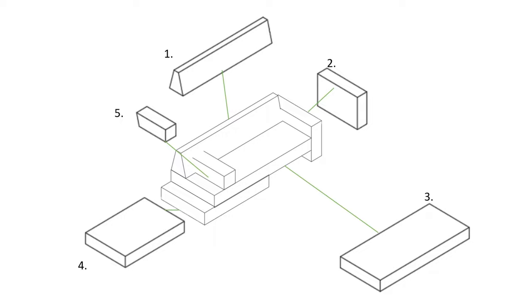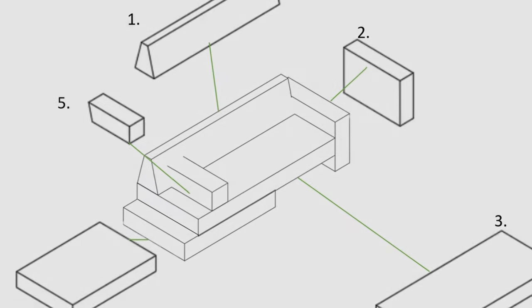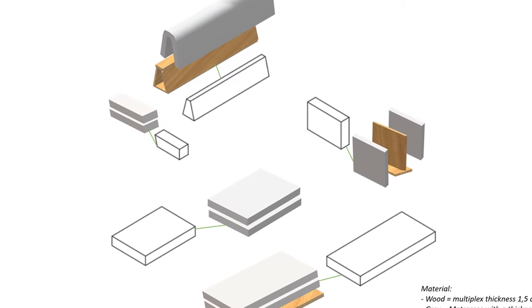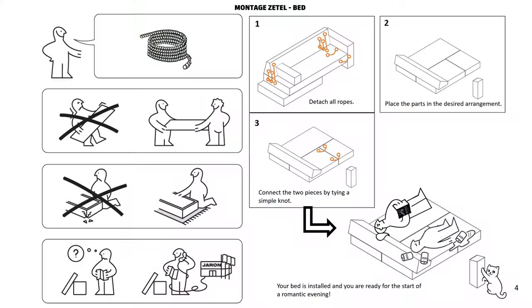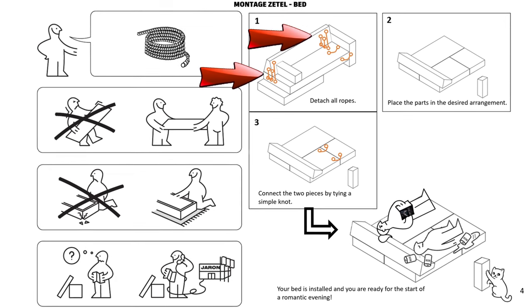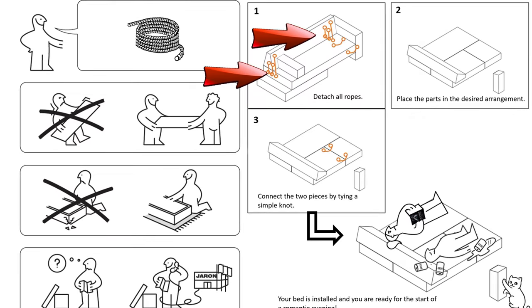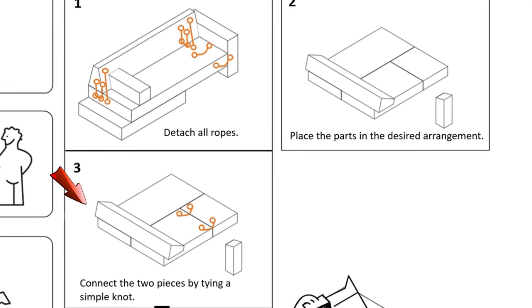It is designed out of 5 different compartments which all go together. Unlike more traditional designs where they use staples and it's a mess to recycle. So I made up a very simple design in which every compartment is basically a pillow with a hard ground structure with a special Picat sofa cover around. In this last instruction, you can see how they are all connected by ropes, which go through the sofa in pre-made holes. And then depending on your need, you can either attach them as a bed or as a sofa.